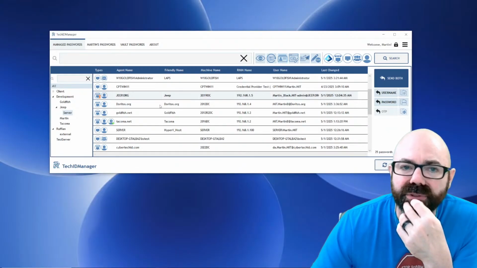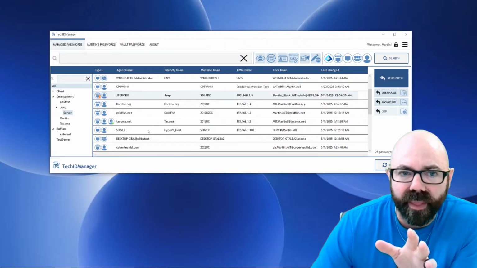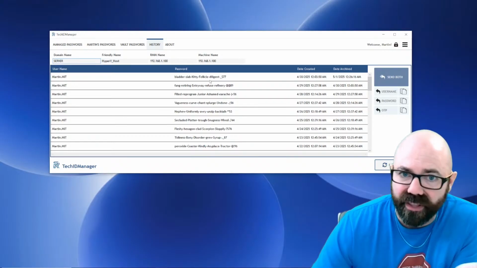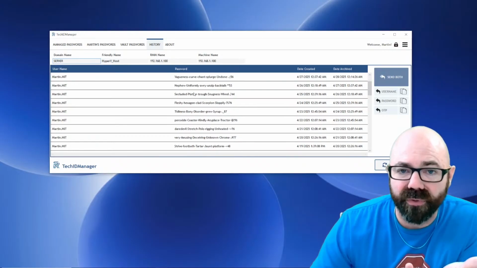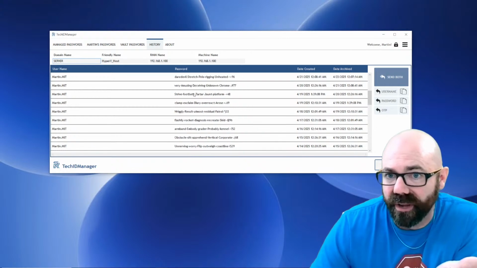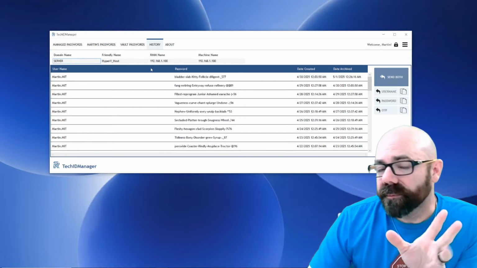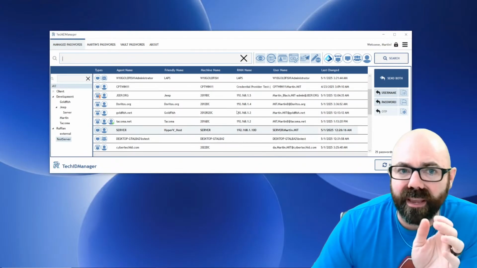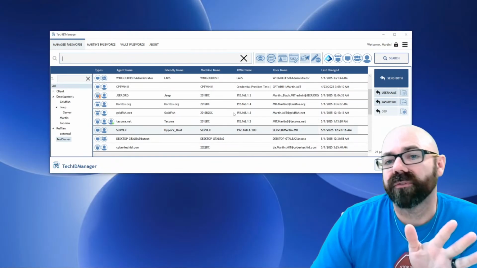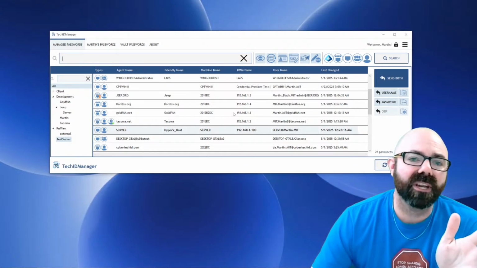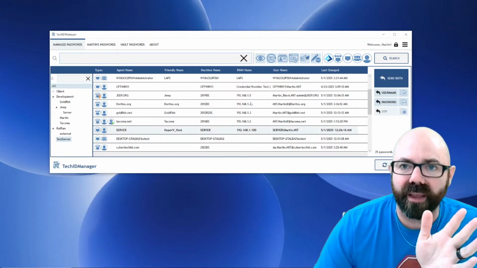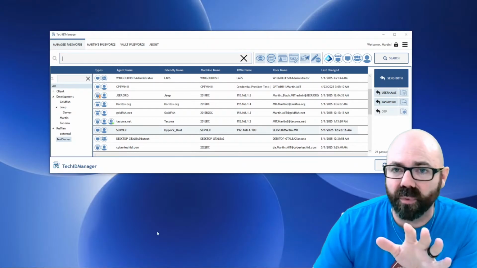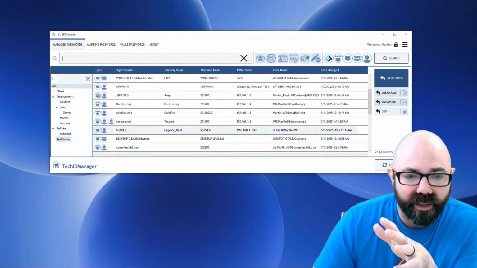There's also a full history for all of these passwords. Like if I want to see the history of my password for the server, this is my history of password for that machine, our Hyper-V host that's hosting all these things. Interesting point with histories and logs, we never throw those away. We keep logs and history forever. Server space is cheap. There's no reason as a SaaS vendor we should throw it away. We charge you an appropriate amount to make that viable. It comes with the product. We never throw it away.